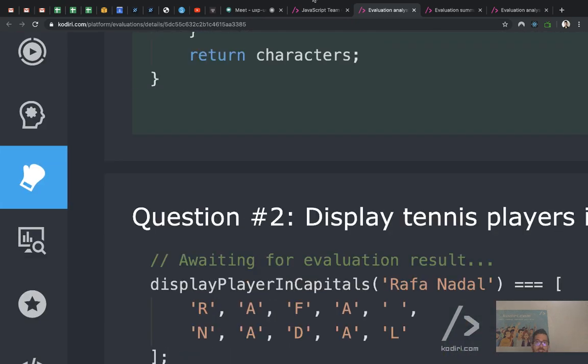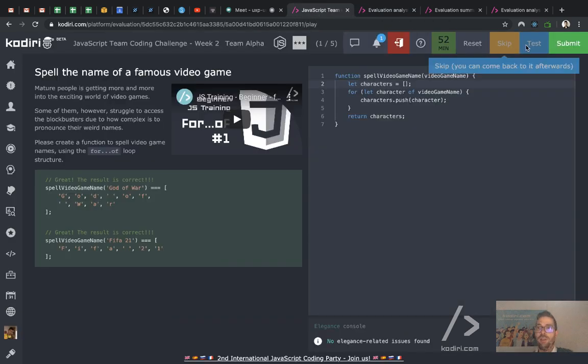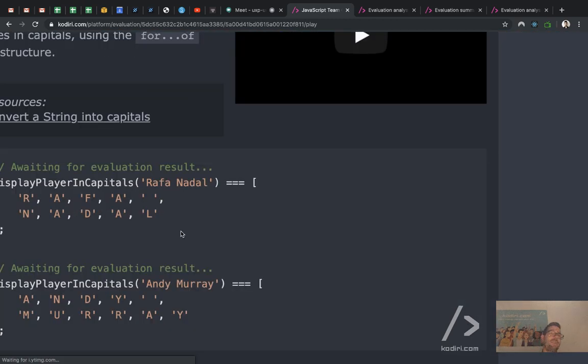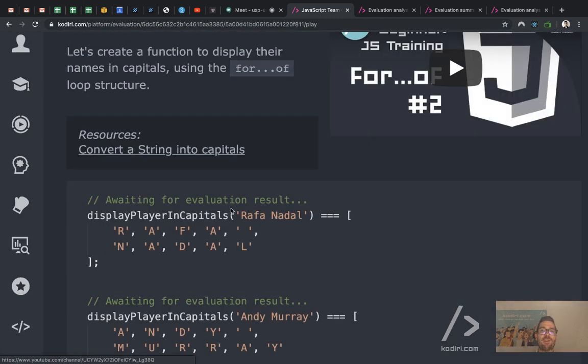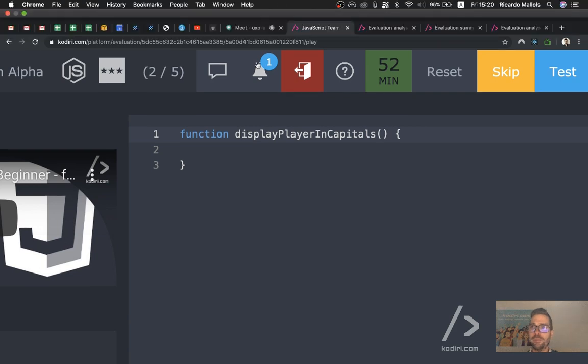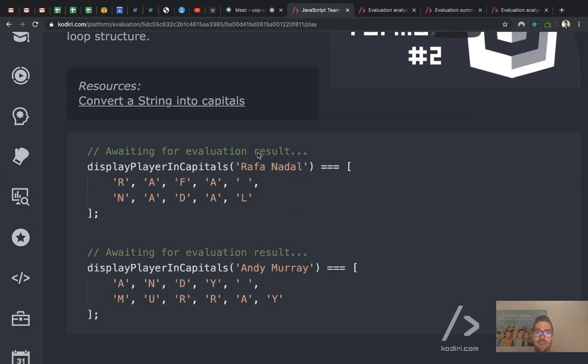Cool. Any questions, guys? No? All right. So let's jump to question number 2, which is pretty similar, right? Out of coincidence, the second question is very similar to the first one. So, what do we have here? Same thing, right?